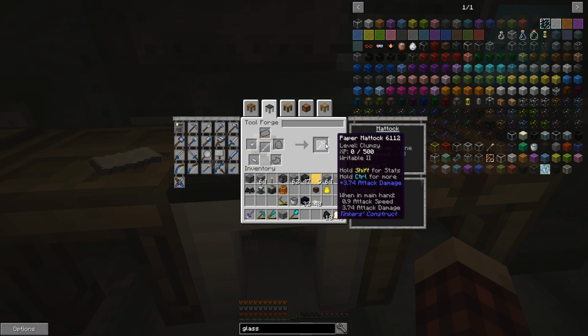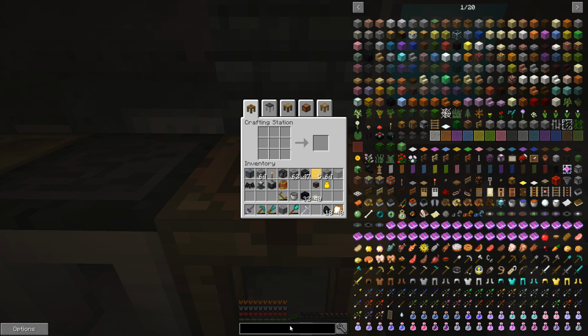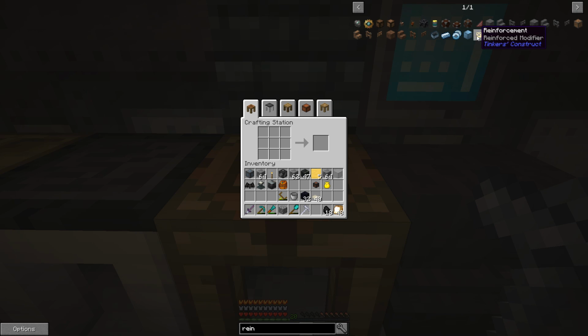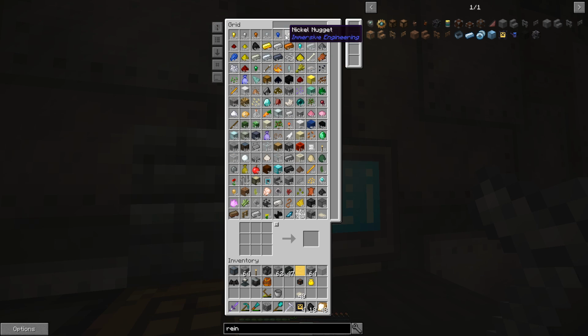Anyway, let's make ourselves one of these paper matics. We're going to make that. And then we need to make some of these, is it reinforcement? Yeah, some of these guys right here. So I just made a bunch of blank casts. You can see there. Am I short on obsidian? Yeah, okay, I think we have some more in here.